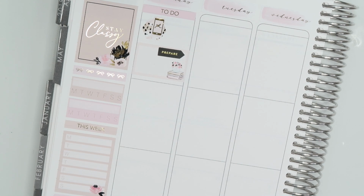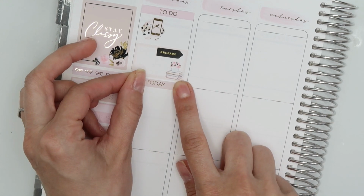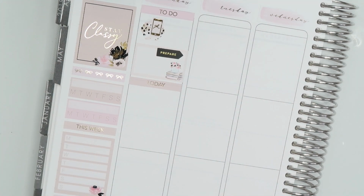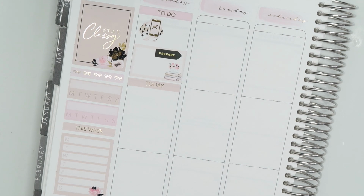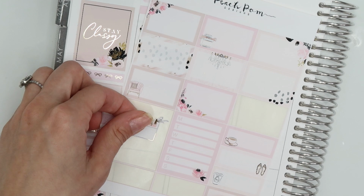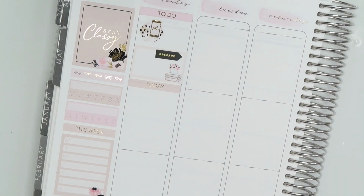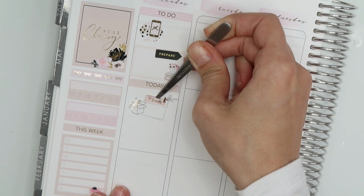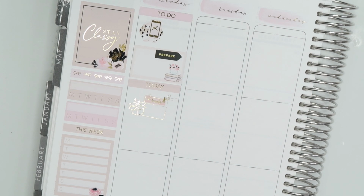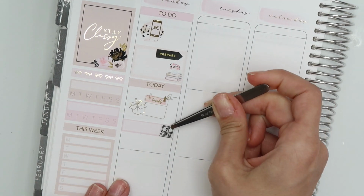I started off on Monday by putting down a hexagon sticker and a cell phone sticker from Paper Blush Bar. I used that to mark that I had to call an employee that had to help me out with something that I couldn't do because I didn't have the certification to do it. So I had to reach out to him, and then he kind of guided me through. I had a doctor picking up some supplies that day, so he walked me through preparing some items that I needed to put aside for pickup.